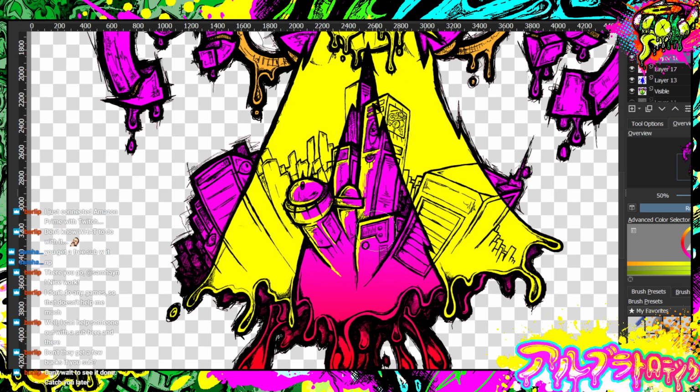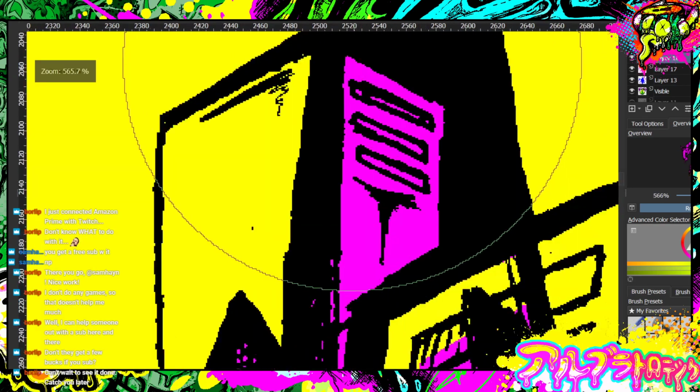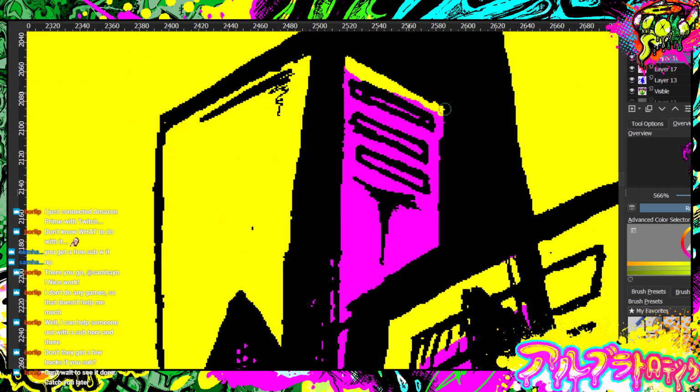This adds like three dimensions. I'll add some on this side of the building as well. It's only gonna be a really small amount because I don't want to overpower it.